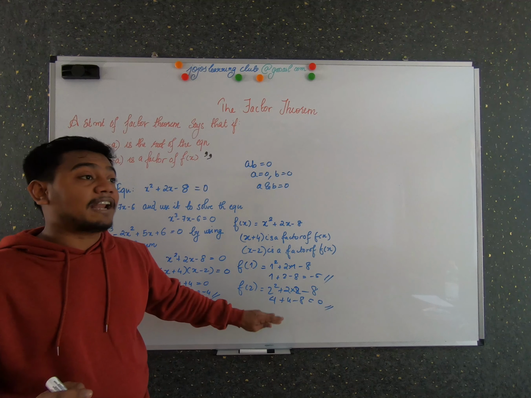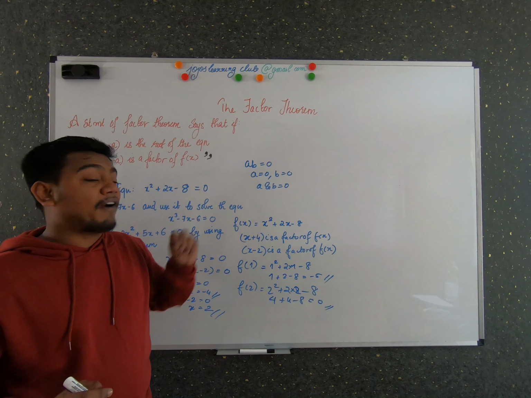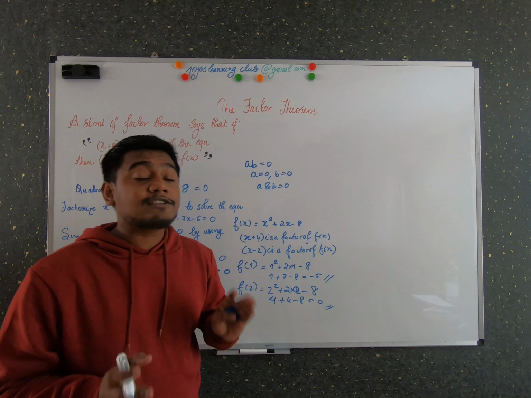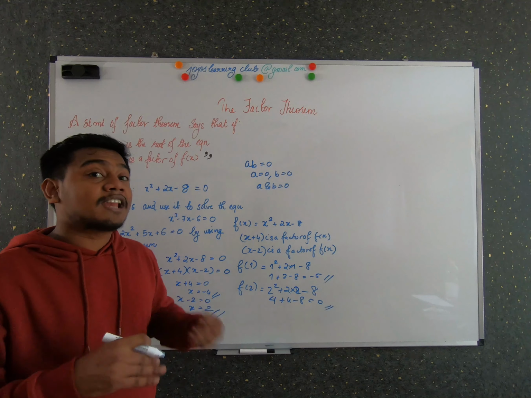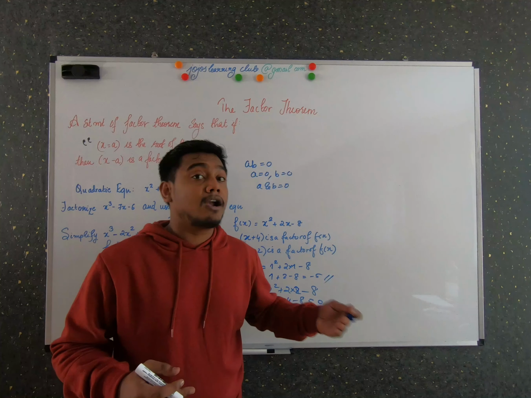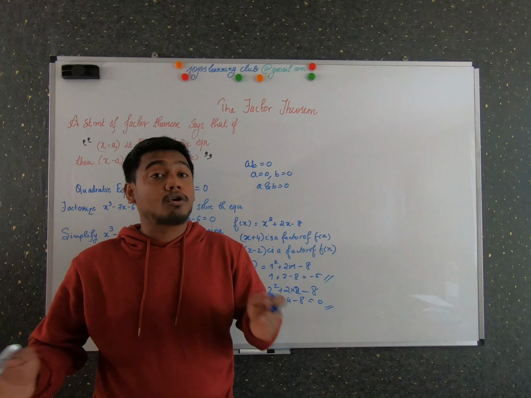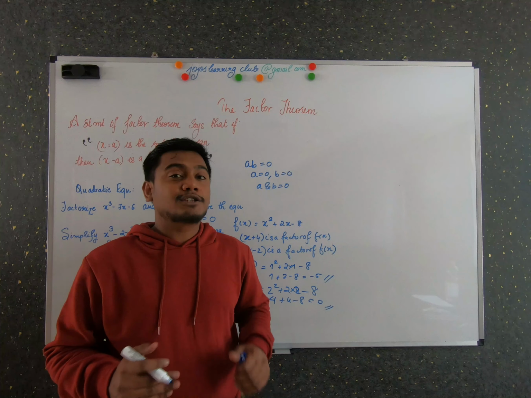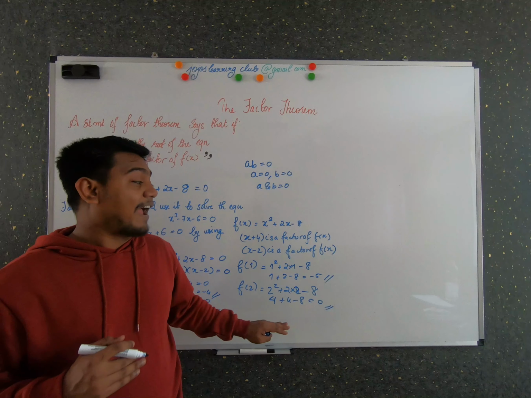But if you are using the trial and error method for finding a cubic equation, it will take you a lot of time, because your answer won't always be 1 or 2. It is like trial and error. You have to put different values, for example 1, 2, 3, 4, minus 1, 0, 2, 3. You have to keep on checking, so it is a hectic process. So for that, we introduce the factor theorem.